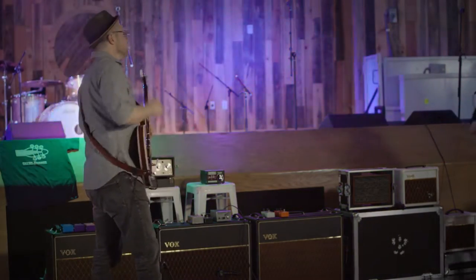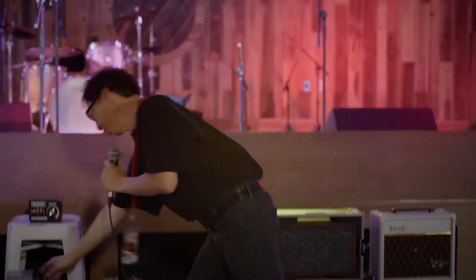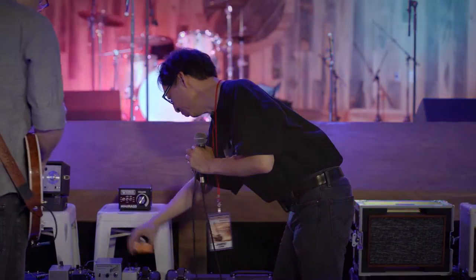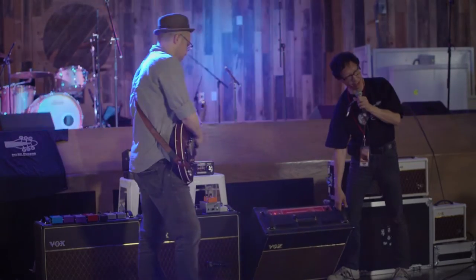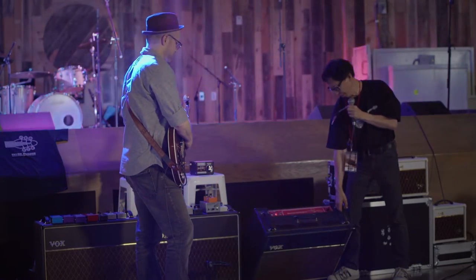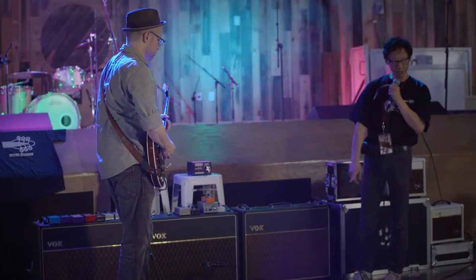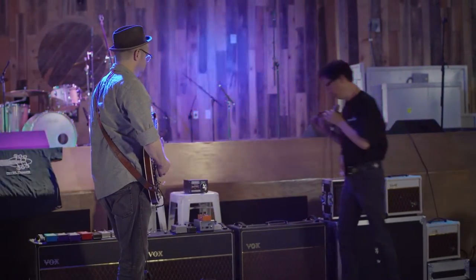Which version of the AC30 is this? TBX, okay. So that's the treble boost version of it. Now what we've got next is the Brian May AC30. You can notice on the top of it, all that we have is a single volume control. This amp also has a built-in boost, which works off of this foot switch. But since we've already got a treble booster in here, there's no need to do it twice. So let's plug this in.